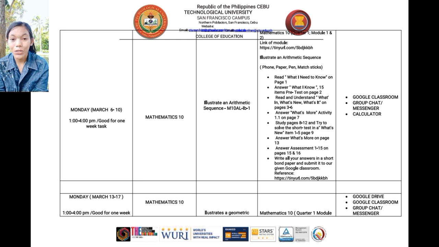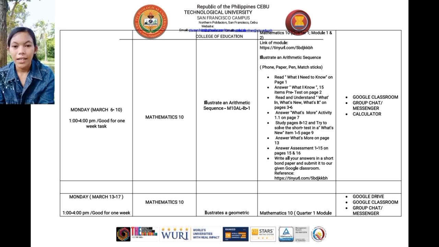So the learning area is Grade 10 and the learning competency is to illustrate an arithmetic sequence. So the code is N10AL-LB-1. But before we proceed to our topic for today, before we proceed to our discussion, let me first share my screen. Can you see it, class? Thank you for the response.